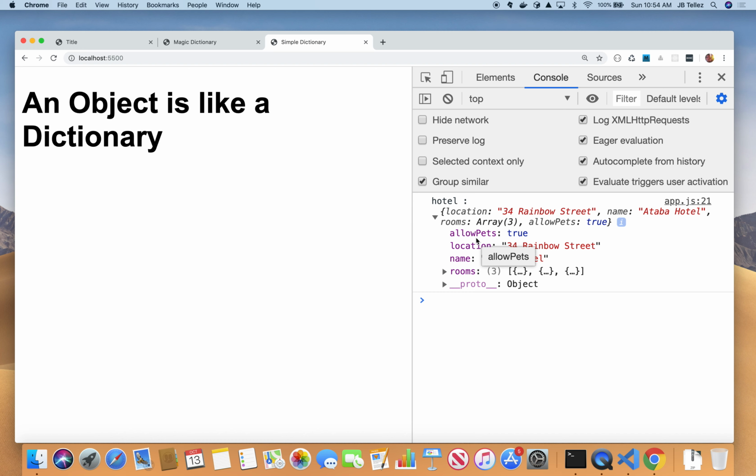You can also delete them. That's less common, but you can do that as well. So it's alive. And you can also reset them. So if you wanted to have allow pets equal to something else, then of course you could. So they're modifiable. You can create new ones, you can delete old ones, and you can modify current ones. Completely flexible and alive.